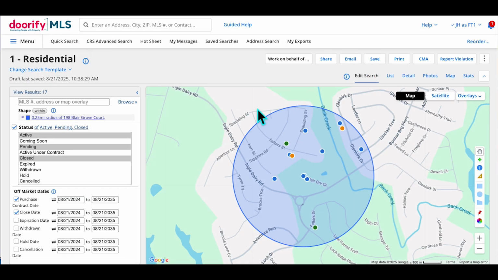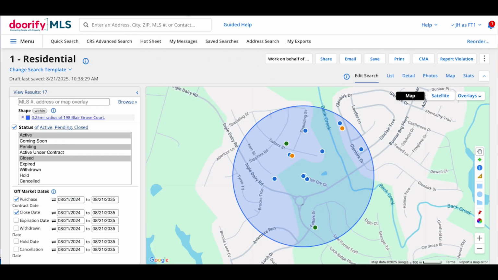I get excited when I come here because of all the MLSs I train at, and I train all across the United States. Doorify gives their members so many options to so many things. It is like that premier concierge service that they provide you. I'm always just amazed. So there's nothing I can say, well, other MLSs do this. Doorify is already doing it. So it's very cool. I just get excited about all the things that they offer for you.